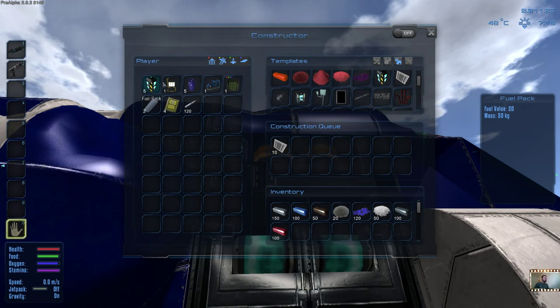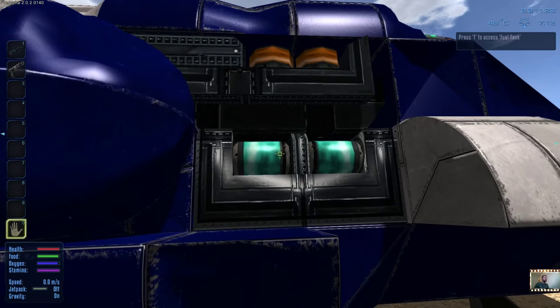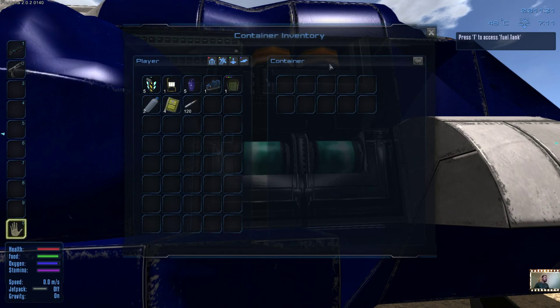We've got fuel packs and we've got oxygen bottles. We got to deal with that. We got to turn the constructor on. So here's your fuel tank. It's empty. It's got nothing in here.